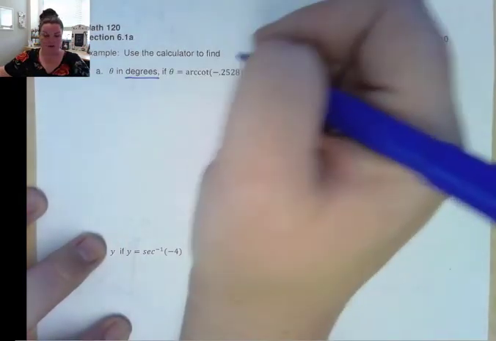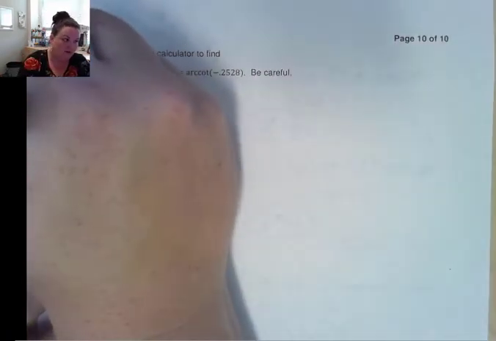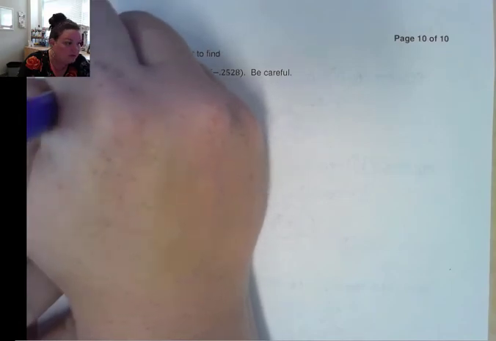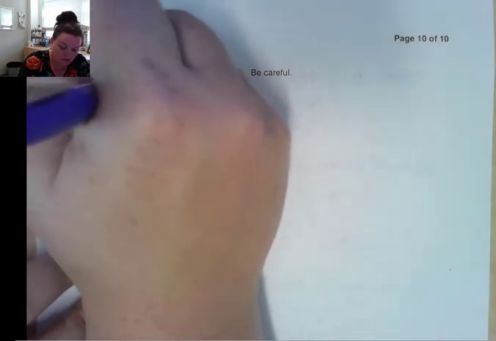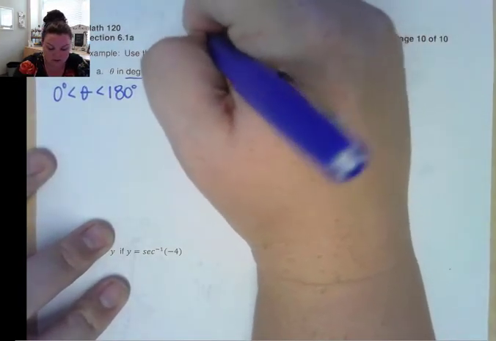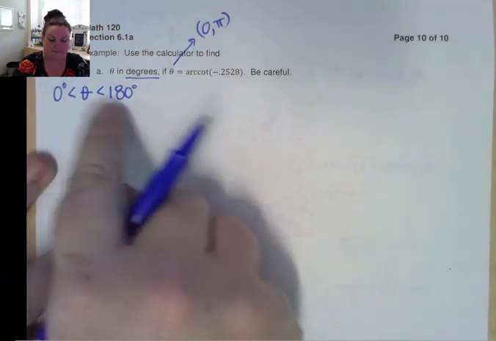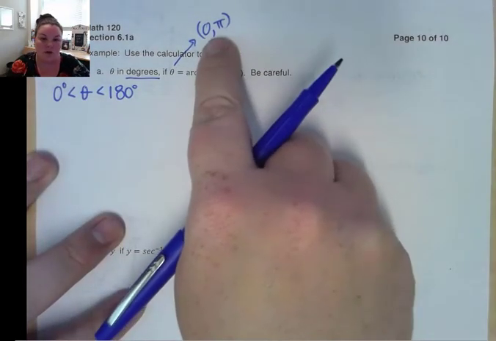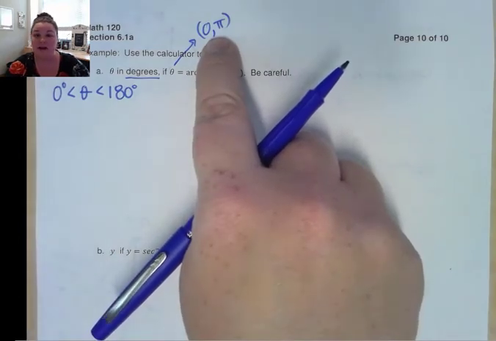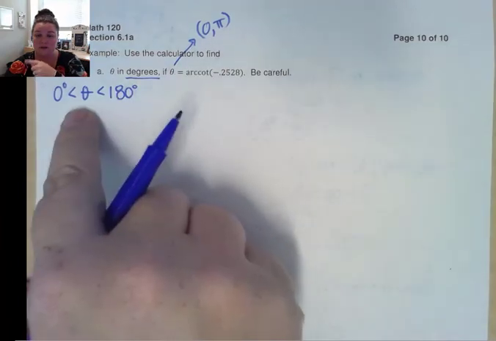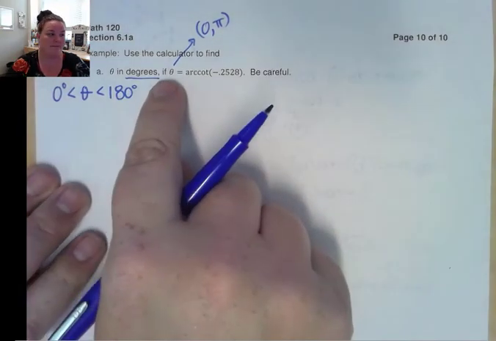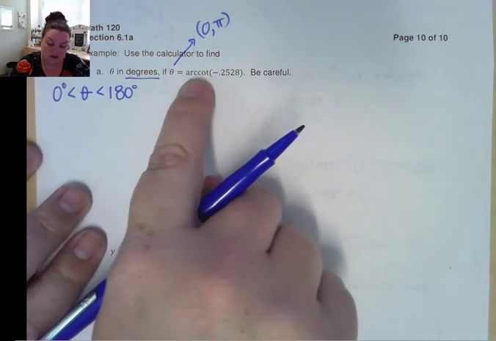Okay, so I'm going to go ahead and write here for our theta. Theta has to be between 0 degrees and, what did I say, pi? Yeah, 180, right? So 0 to pi. Okay, so it has to be between 0 and 180 degrees. So this is what I was given for my range on my graph just now, but I converted it to degrees since this one wants our answer in degrees.